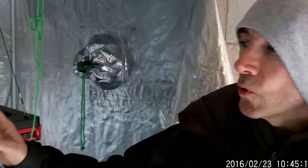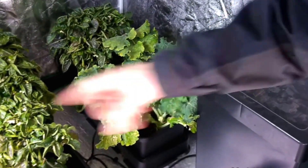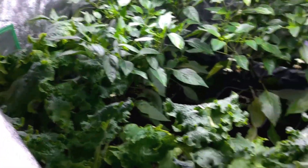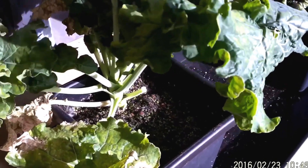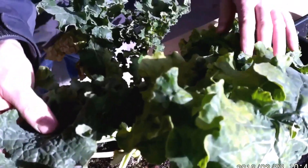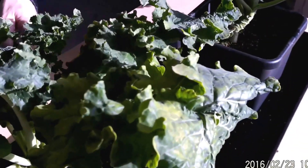Hi, it's Patrick here from Reliable Hydroponics and we're back to our LED vs T5 comparison. We're going to look at the kale — we've got one kale in there, two on that one. I'm just going to get them out so we can have a look. The LED looks a bit limey. These ones — maybe we've been feeding it; it's in an auto pot so it's been getting regular feeds.